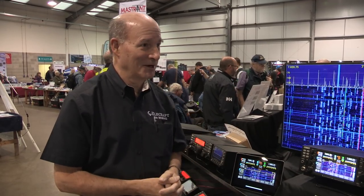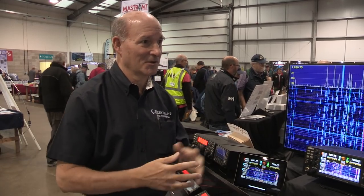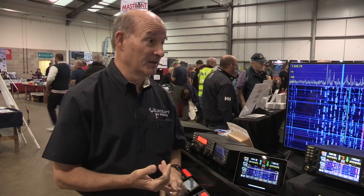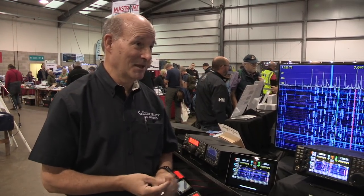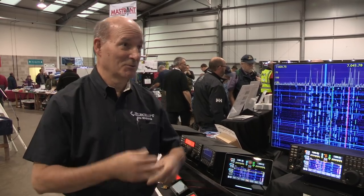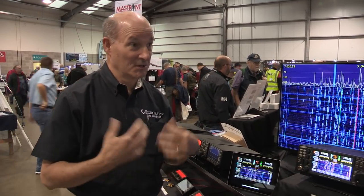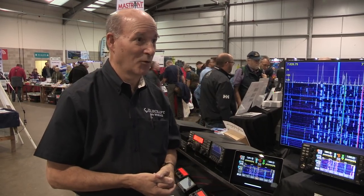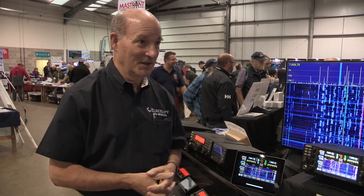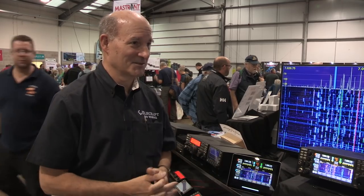The K2 eventually became a 100-watt radio — again, high-performance. It was used for DXpeditions and all sorts of things. We started doing a whole range of accessories for those radios — auto-tuners and so on. Then in 2007 we introduced the K3, which exploded the company — we grew very rapidly. The K3, again, was top-performing, became sort of the standard for DXpeditions, and also home stations to work those DXpeditions. It's a lot of fun both as a kit and as a built radio.